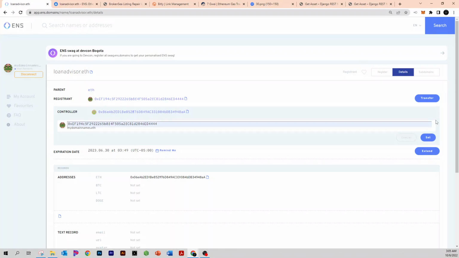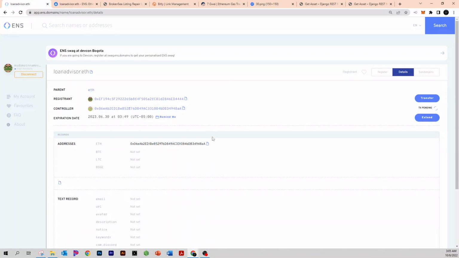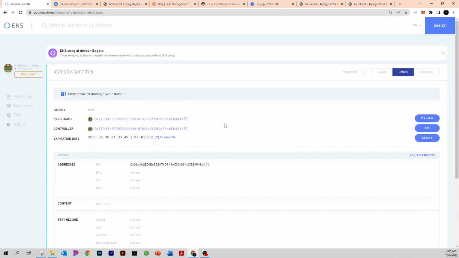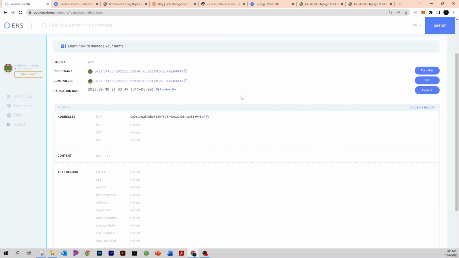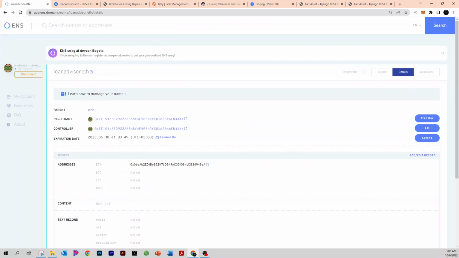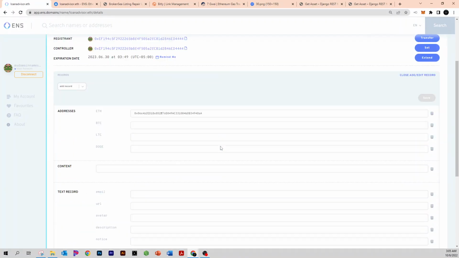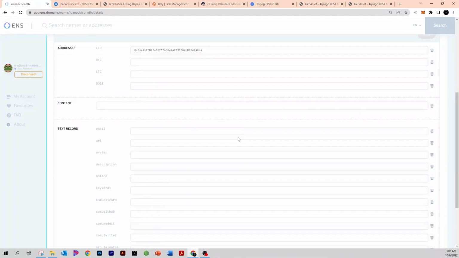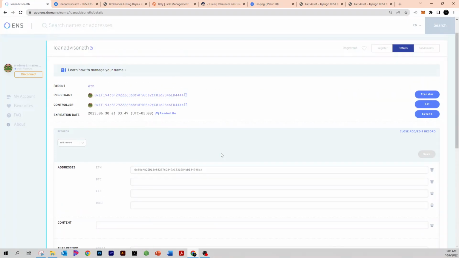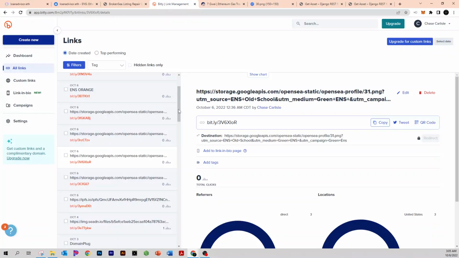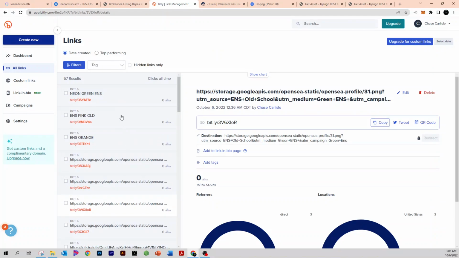So depending on if you originally registered these or if you bought them on the secondary, maybe you bought them from a burner, whatever the case may be, you've got to be the registrant, which you're going to be if you bought it or if you've registered it. You've got to be the controller. And then I'm going to refresh this. After that's gone through, I'm going to add edit record. And then I can delete this old person's address or whatever, but I don't really care because again, I'm not using it. I'm just eventually going to want to sell this. So maybe one of you guys will buy it.